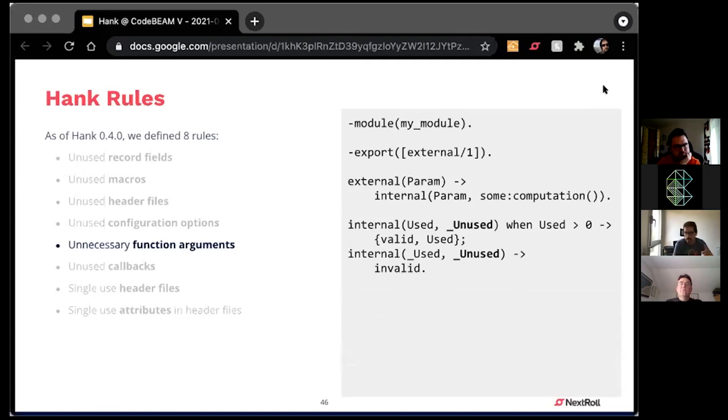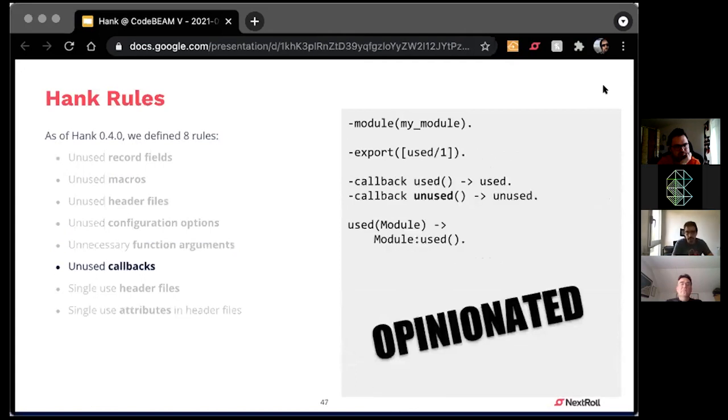If you have time, I can explain more about this later. This one is particularly opinionated, but if you follow the rules that I expressed in one of my articles, you can Google it, on how to define new Erlang behaviors. If you follow the rule that you only use the callbacks that you define within the module itself, Hank will be able to find if you have excessive callbacks, if you have callbacks that you don't use. If not, you can ignore this rule and that's it. But if you do, Hank will allow you to remove tons of code, because if you have a callback that you are not using, and if it's not optional, you can not only remove the callback, you can remove all the implementations of the callback, which is a good thing.